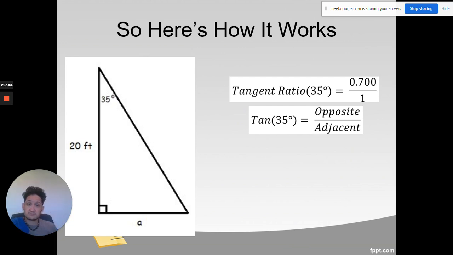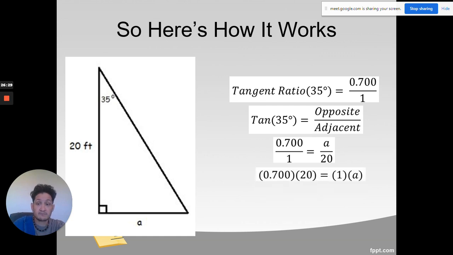So when we get here, oh, okay, the tangent ratio of a 35-degree angle is 0.700. I make sure to put that over 1 because I want to set it by proportion, because this ratio is also equal to opposite over adjacent. And by the way, this tan 35, that's what we're going to want to get used to. That's how we write it in math. The tangent ratio of a 35-degree angle is equal to opposite over adjacent. It is also equal to whatever comes out of my calculator. So hopefully we get our proportion. We cross multiply. And we solve.